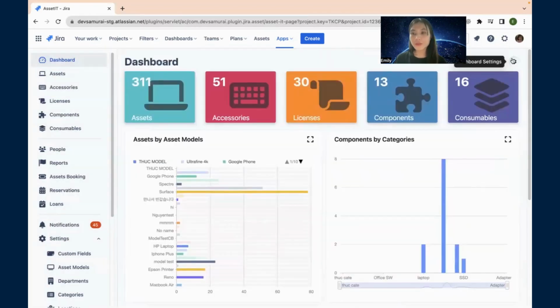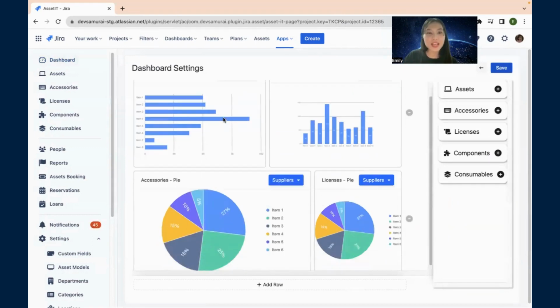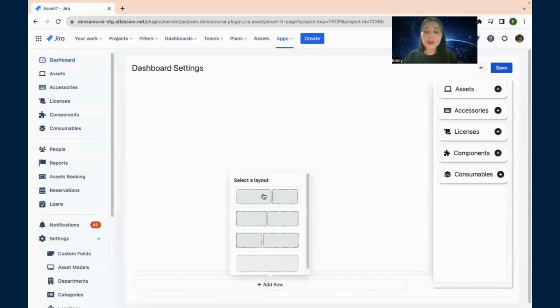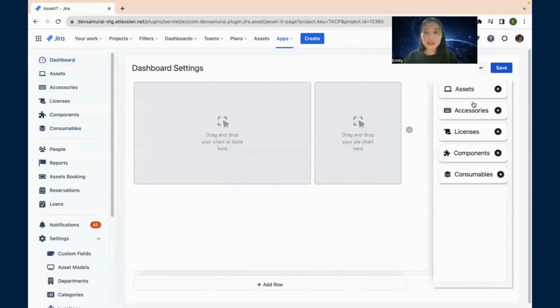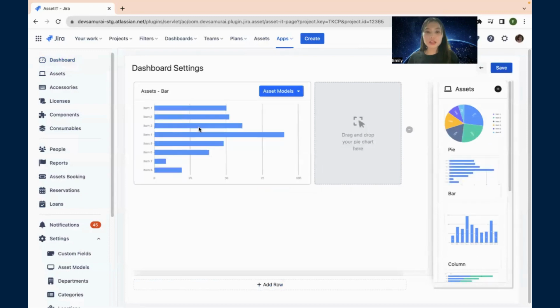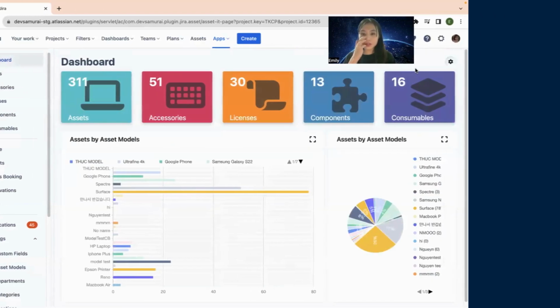All right, now we have the setting button right here. Click on it. Okay, let me move here. Right, the dashboard setting will allow you to remove or add components. Now we add some rows. First, I will select this one. I want to display assets. So I drag. Remember to read first. So you need to choose whether it's a chart or a table. So we choose a chart, drag it here. And here we need a pie chart. So here we go. And now I save it. Wait a few seconds. And now the dashboard is yours.